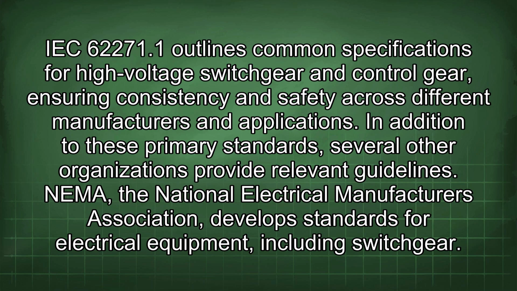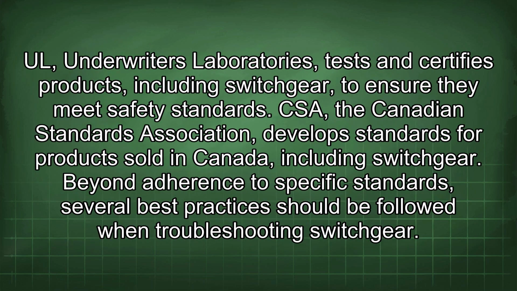In addition to these primary standards, several other organizations provide relevant guidelines. NEMA, the National Electrical Manufacturers Association, develops standards for electrical equipment, including switchgear. UL, Underwriters Laboratories, tests and certifies products, including switchgear, to ensure they meet safety standards. CSA, the Canadian Standards Association, develops standards for products sold in Canada, including switchgear.